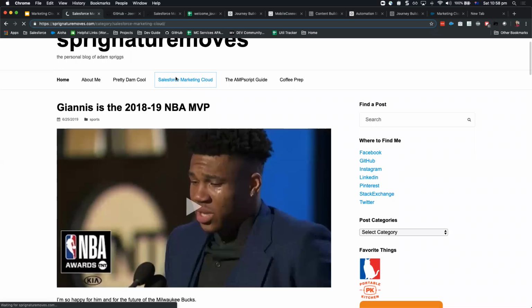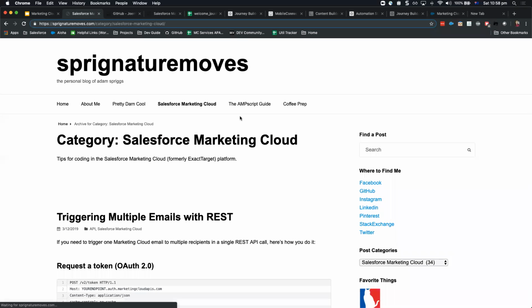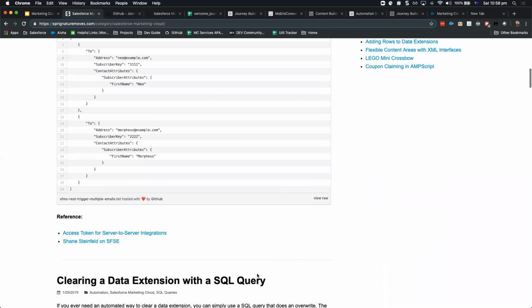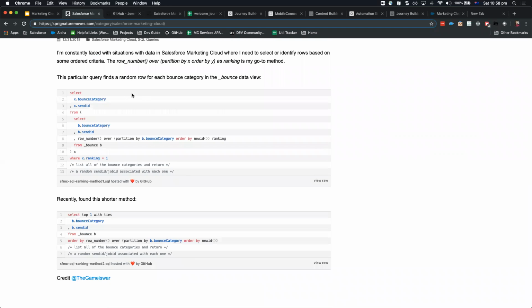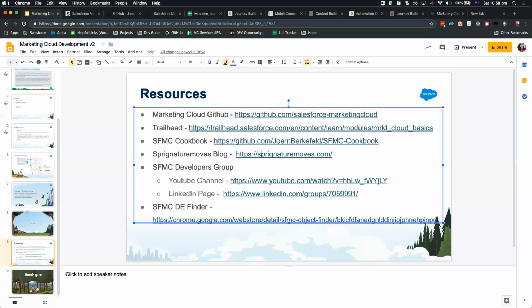When I was a Sales Cloud consultant, SOQL is not the same as the SQL in Marketing Cloud, because Marketing Cloud uses T-SQL, so it's definitely very different. His blog has some very neat query samples, and this really helped me get started in my development.